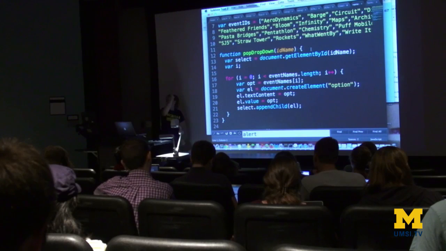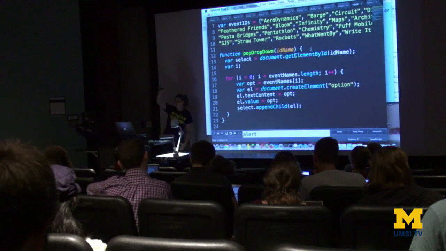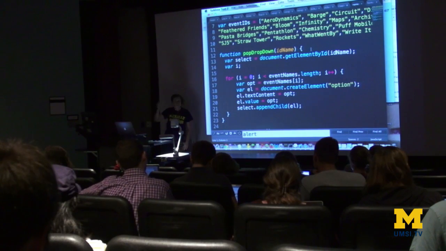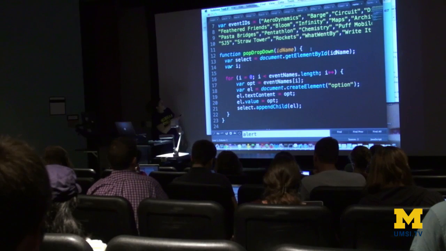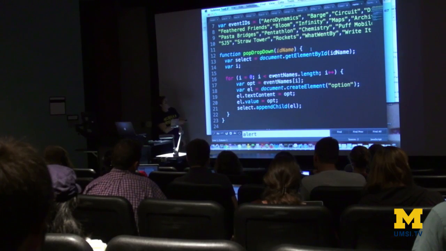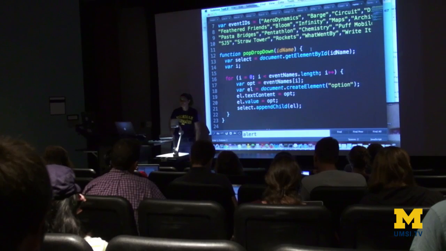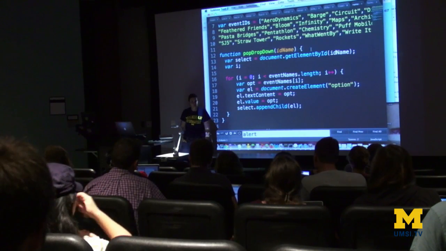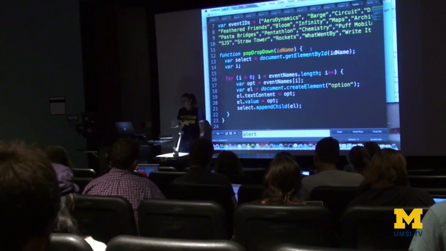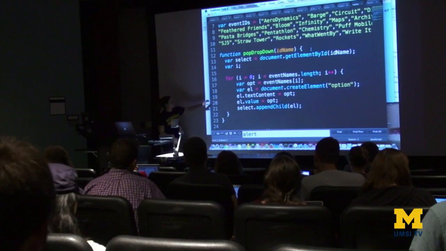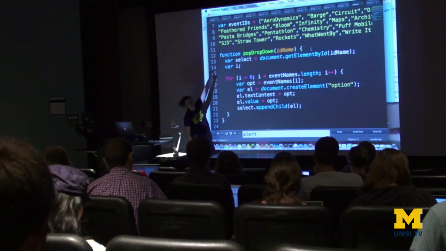It's going to go find that ID name, which was drop down and drop down 1 or 2. It's going to go through. It's going to do that for loop. Remember, I told you guys about a for loop like an hour and 10 minutes ago? This was why. That whole slide just for this. Okay. What it's going to go through is it's going to loop through my arrays.